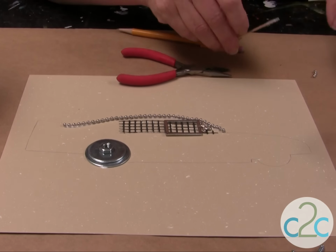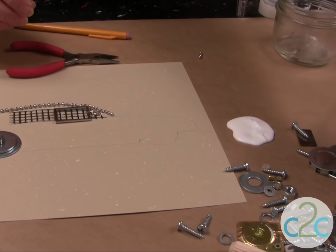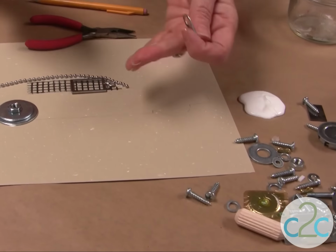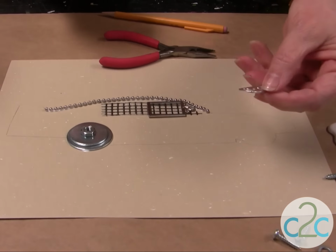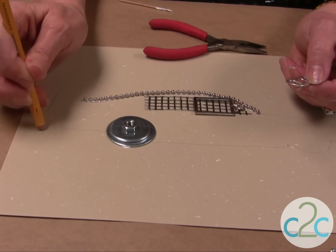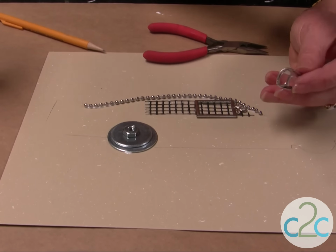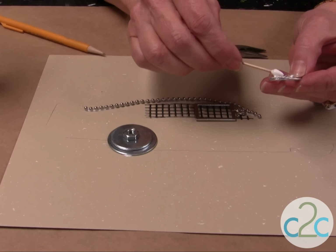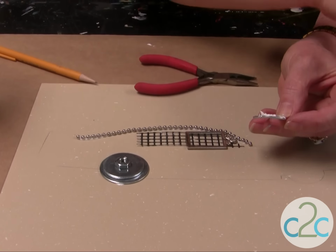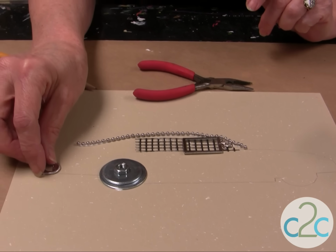Now, if I wanted to glue something, let's see, really quick, I have like a soda can top. I don't want to see the line, but I want to glue this right here. So that's where you just simply erase your line and then glue it on. Like so. And that's all there is to it.